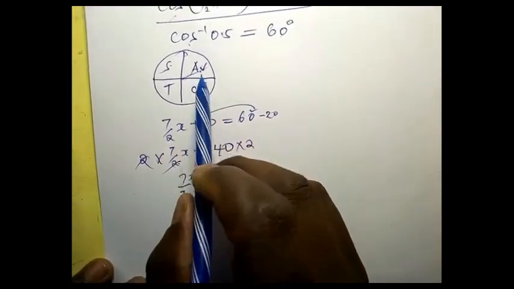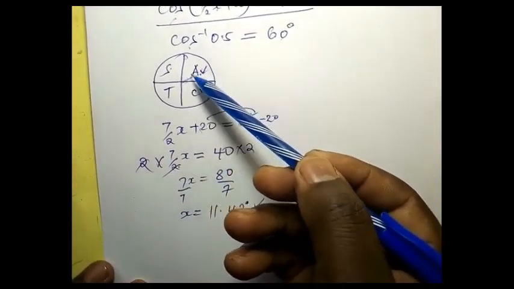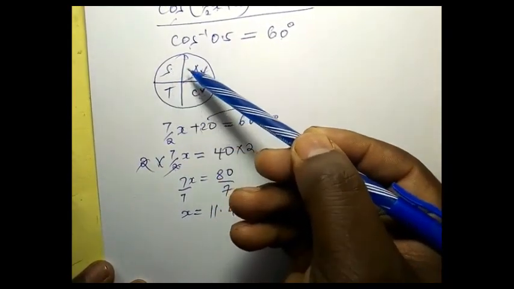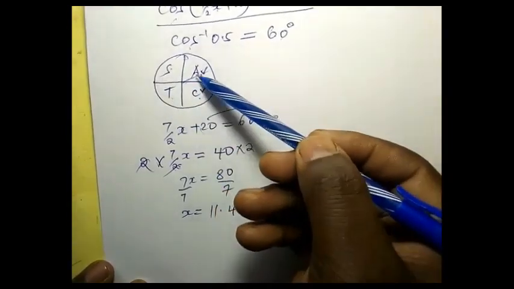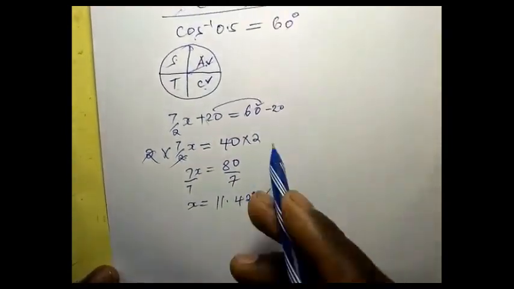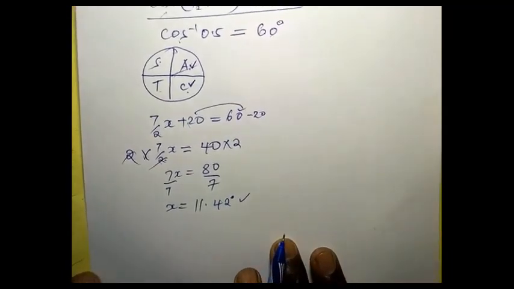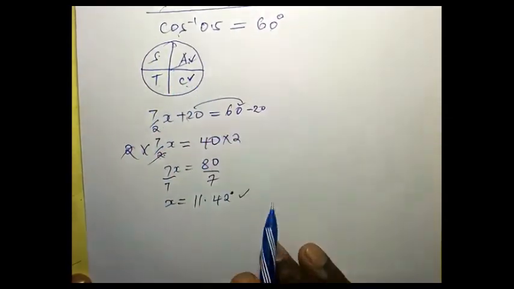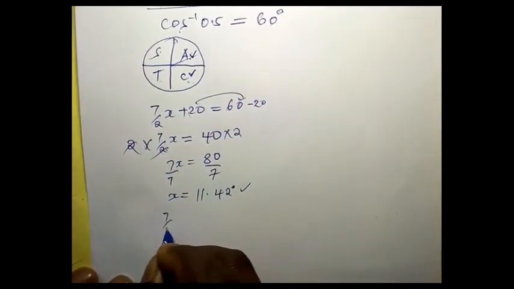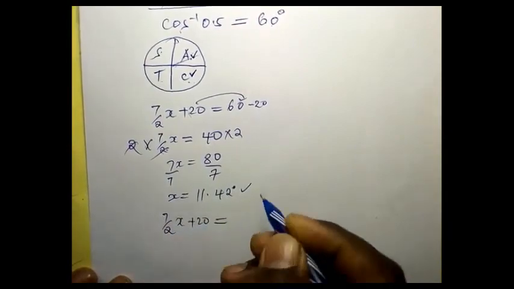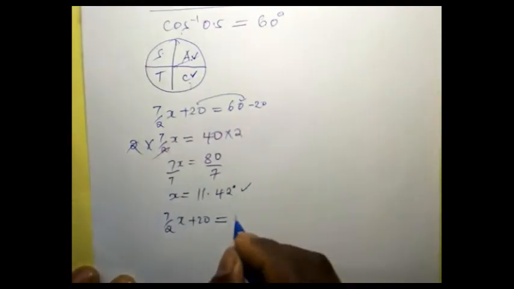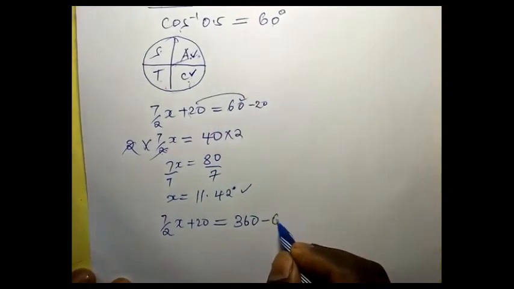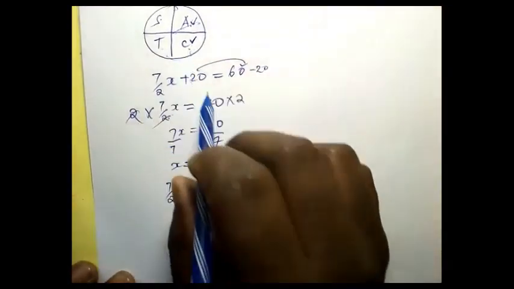We go now to the next one. Our next quadrant is the fourth one, right? There's nothing to do in the second and third, because there the cosine is negative, and we want where the cosine is positive. So how do we get the angle? Remember, I started this lesson by telling you how to find angles in all four quadrants. In the fourth quadrant, the angle is 360 minus theta. Our theta is 60, so we subtract that.